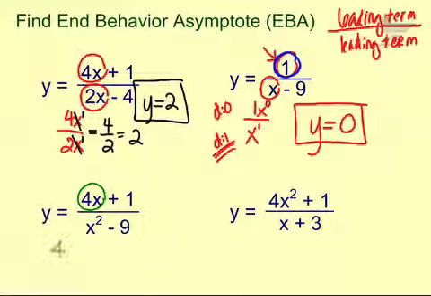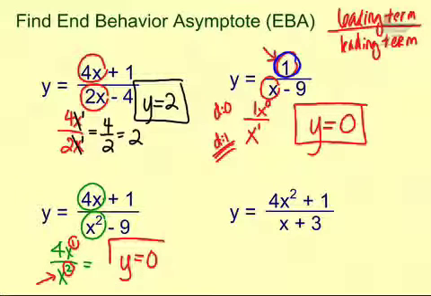All right, then we get to our next example, (4x plus 1) over (x squared minus 9). 4x is the leading term on top, and x squared is the leading term on the bottom. When we look at this, I notice that the degree down here is 2, and the degree right here is a 1. There's that example again where the degree down here is bigger, so automatically it becomes y equals 0. So you always want to look for that special case. Is the degree in the denominator bigger than the degree in the numerator?